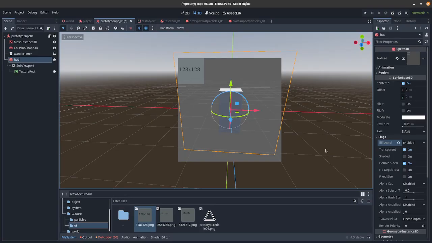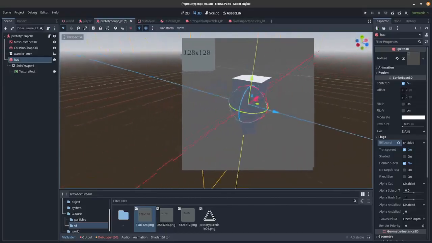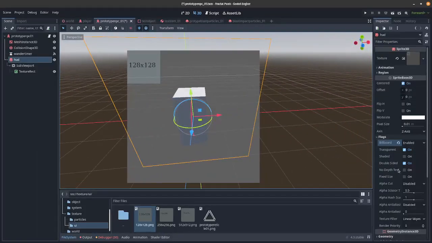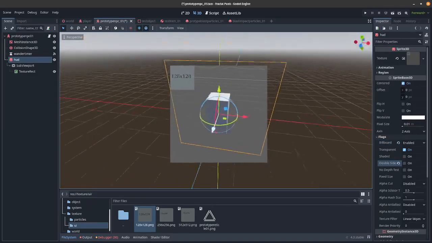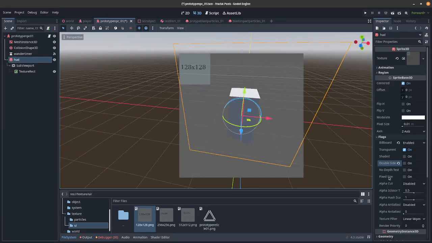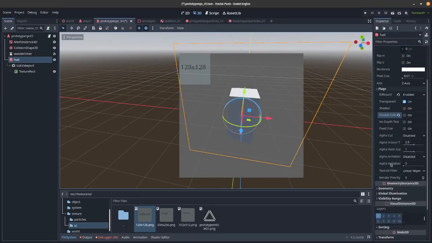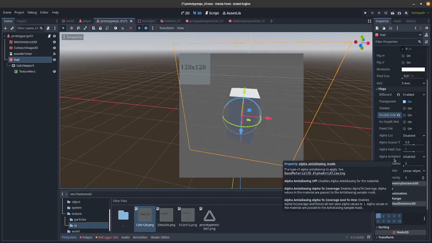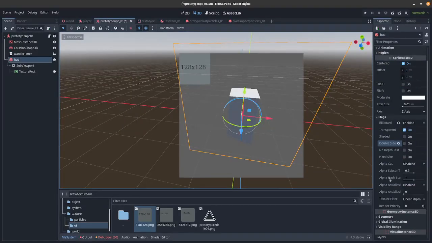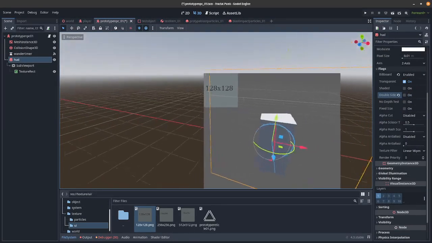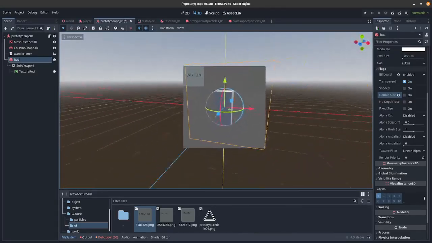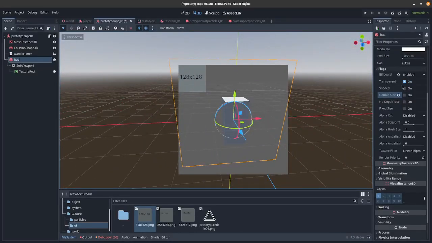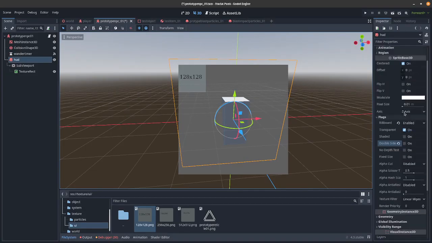Shaded, transparent. Yeah, we need transparent. But why does that not look transparent? Let's see. Shaded, not shaded, double-sided. Does not need to be double-sided. I should make a chopper. 100%. Alright. Why isn't transparent working though?